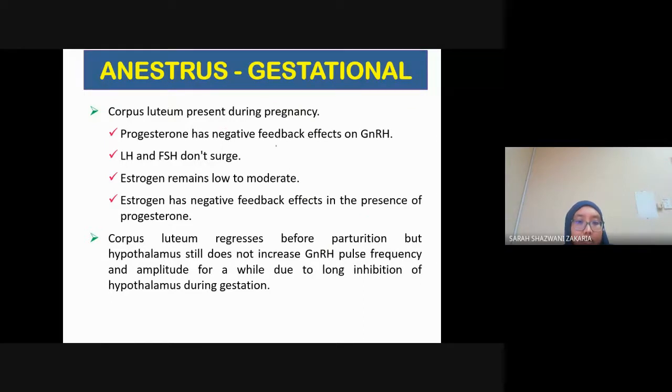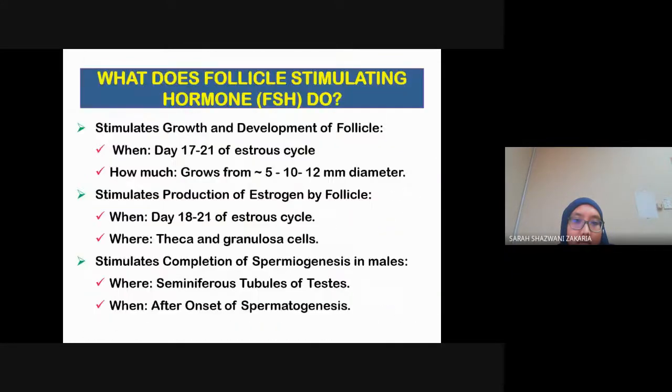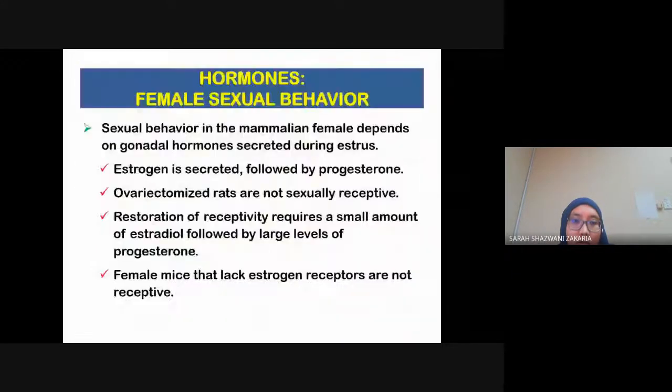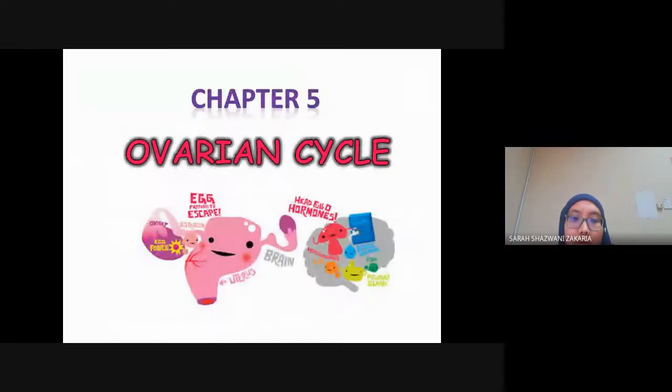Okay, I have mentioned this many times, the hormonal regulation in the ovarian cycle, in human beings, and in this estrous cycle. So okay, this is the same, this reflects the graph. Okay, I think I stop here. So the end of the ovarian cycle. The rest of this you can read. If you have any questions, just private message me or text me in the group. Okay, so the end of Chapter 5, ovarian cycle.